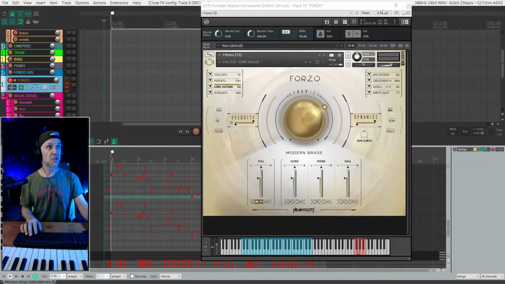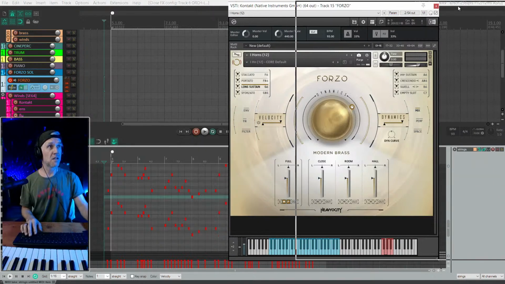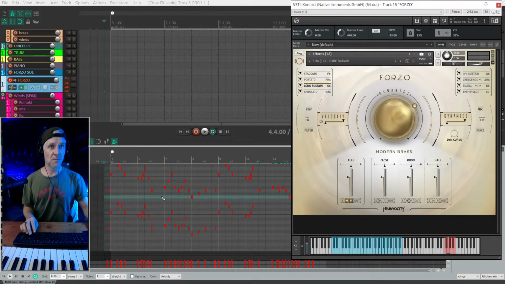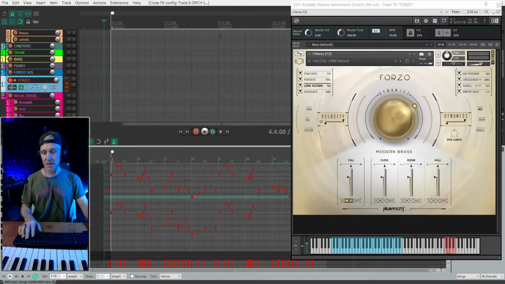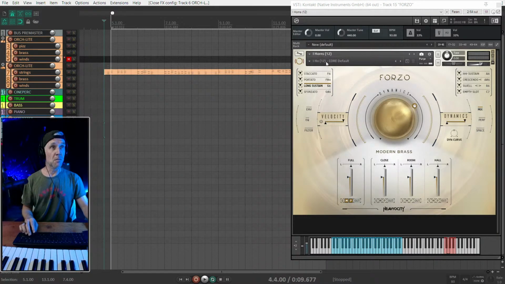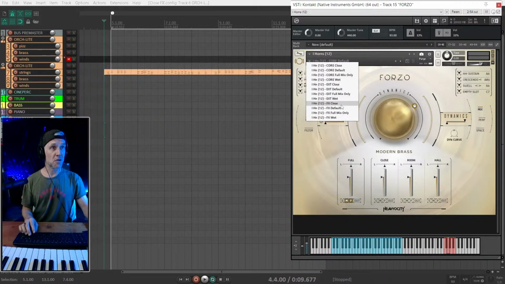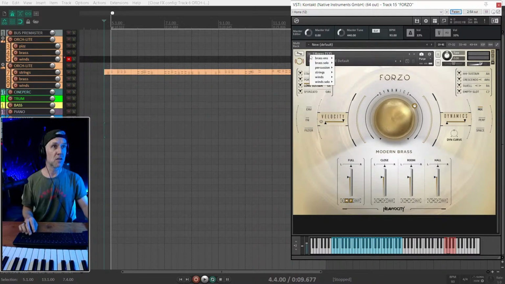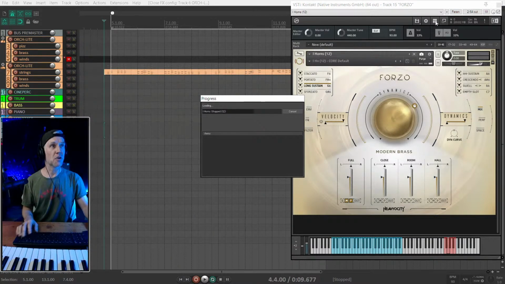And let's kill the strings for now, we'll come back to that. And we're just going to try and create a counter melody now, some kind of complement. In order to do that, I need to just select the right patch. So let's get the patch browser over here. Okay, so we don't want one horns, we want, oops, oh, I know where I'm going wrong.